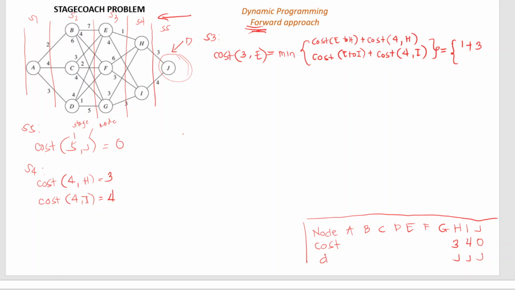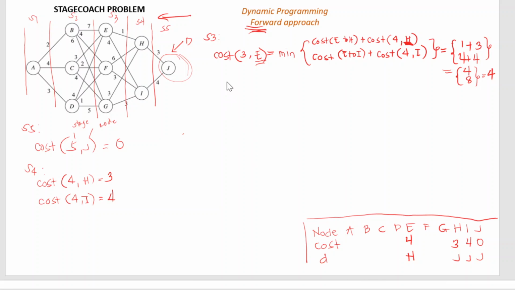So that's what's good, because we have a consolidated table below. Especially when you're in the higher stages, you no longer need to go back and add repeatedly. So that's the purpose of the table below. So 1 plus 3, then up here, cost of E to I. E to I is 4. Let's put 4. Then cost of 4I is 4, so 4 plus 4. So that would be equal to 4 and 8. Of course, we take the minimum, so 4 will be our value for E. And it came from the top. Its destination is H. This is E, H. Then the value is 4.